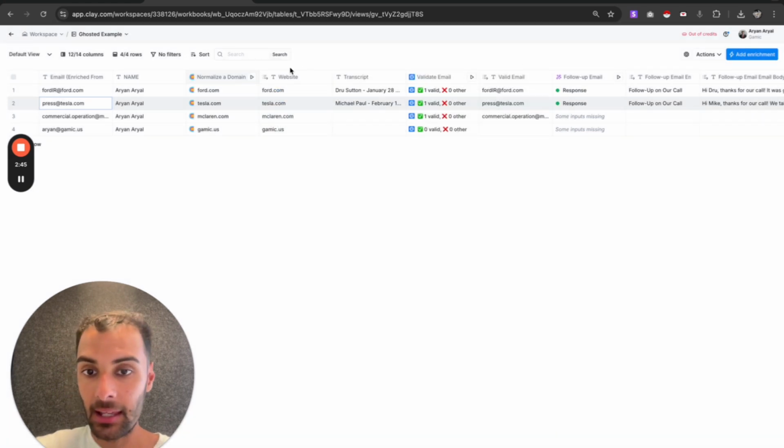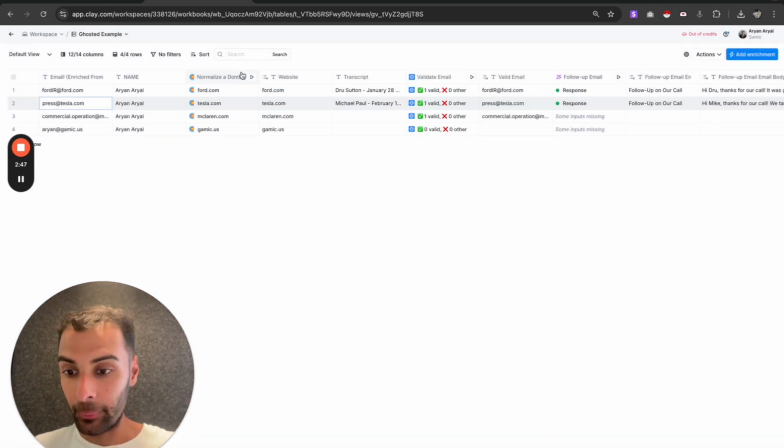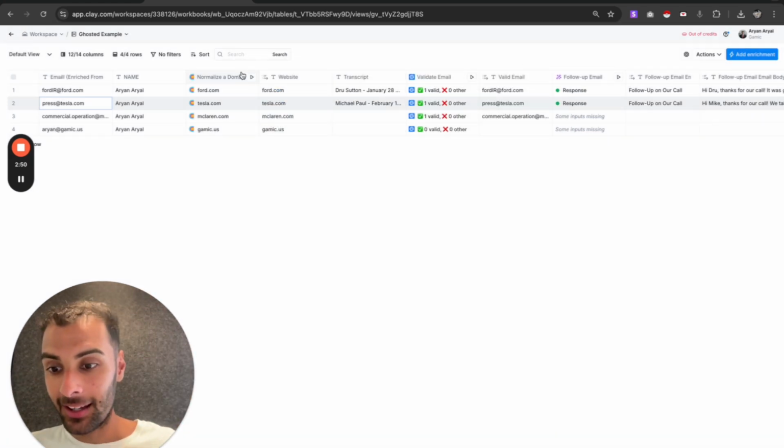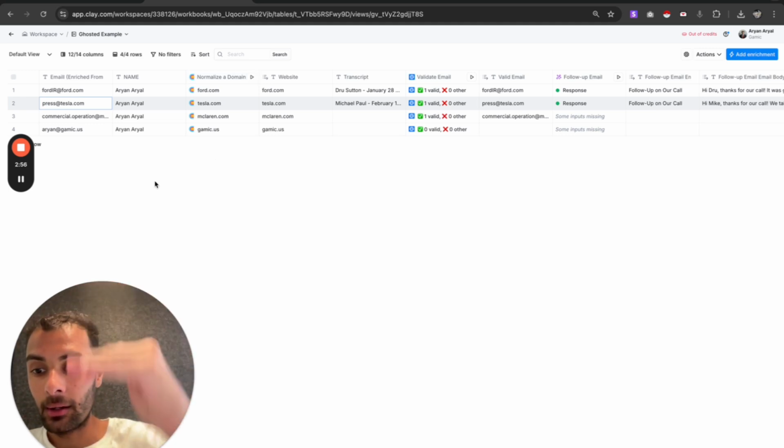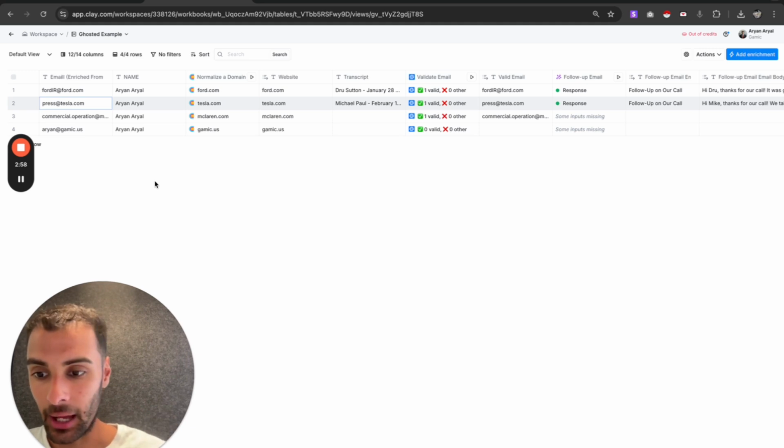Then once you've done that, you can actually map out the information from your CRM into this essentially spreadsheet, right? So once you link your CRM, you'll be able to map out the leads that you have into this spreadsheet. And all you have to do from there is just enrich the data and put it into Clay.com.